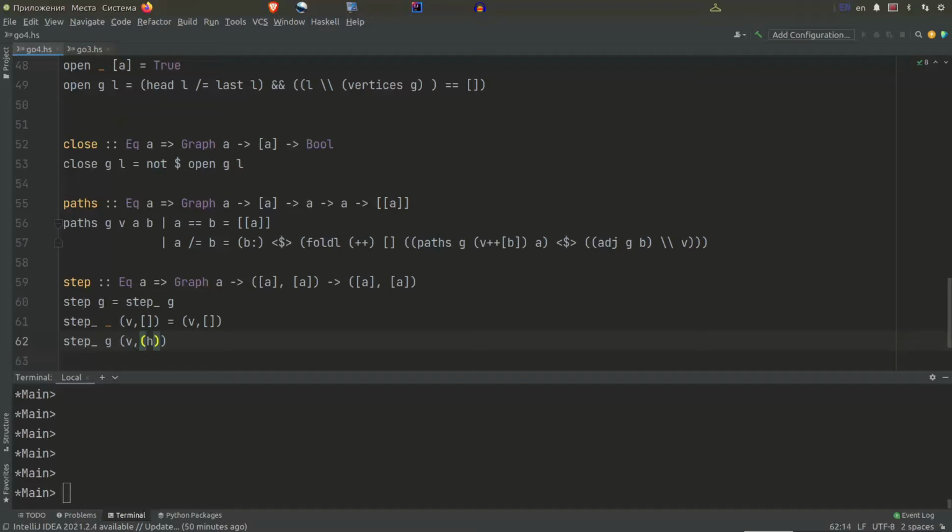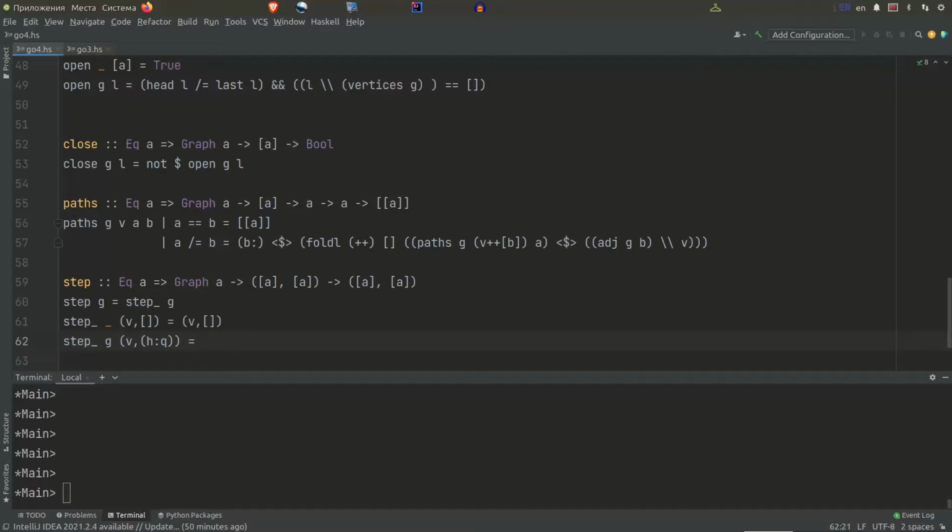We will take the head of this queue and also give the tail the name queue. In this case, how do we need to modify our state?